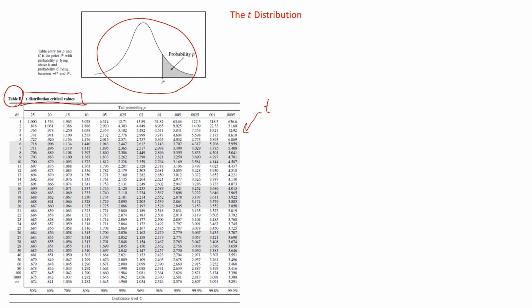We've used this already. We've used this bottom row for our confidence levels, because when the degree of freedom is infinite, that would be the population. So the larger your sample size, the closer the t table actually gets to the z distribution, which should kind of make sense, because the larger your sample, the closer it gets to the population.